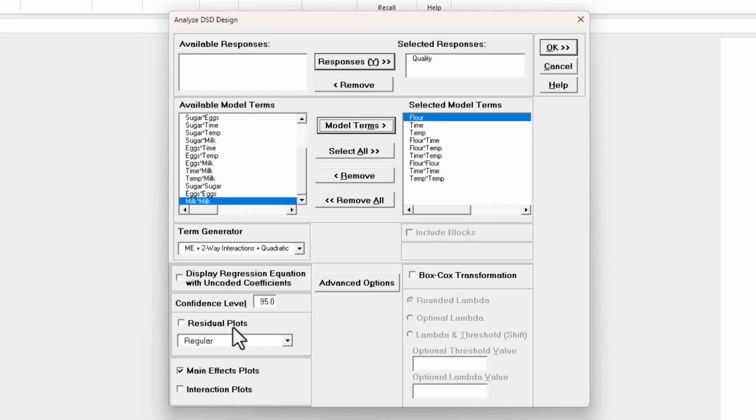Check residual plots and uncheck main effects plots. Click OK.